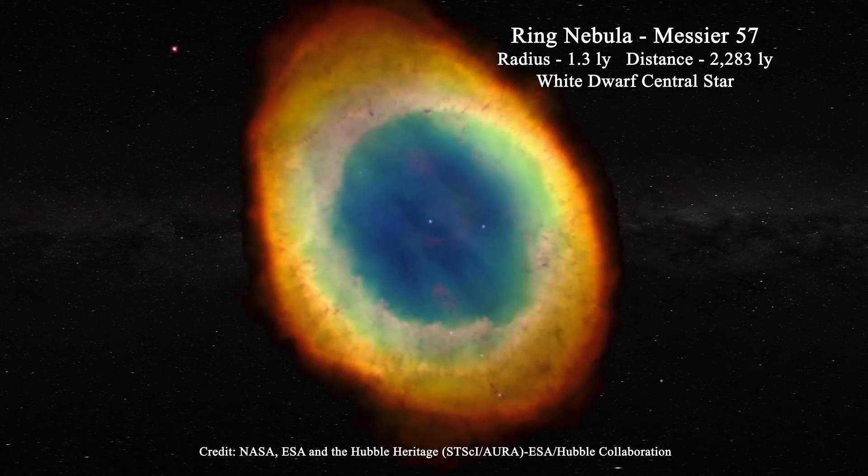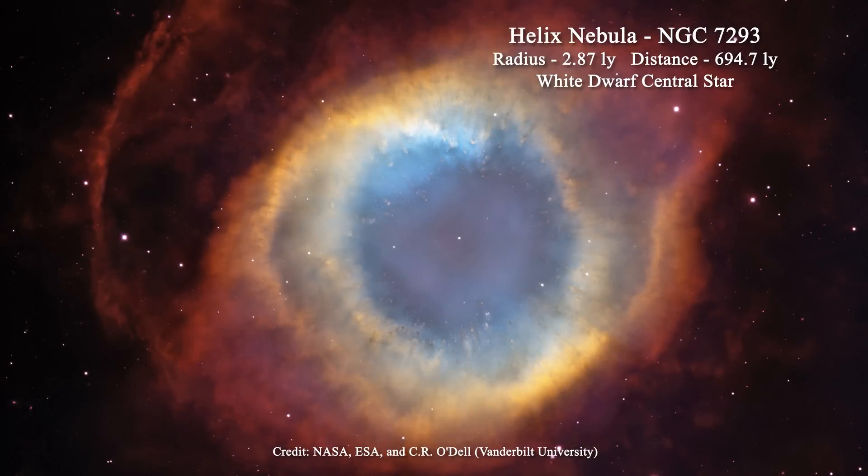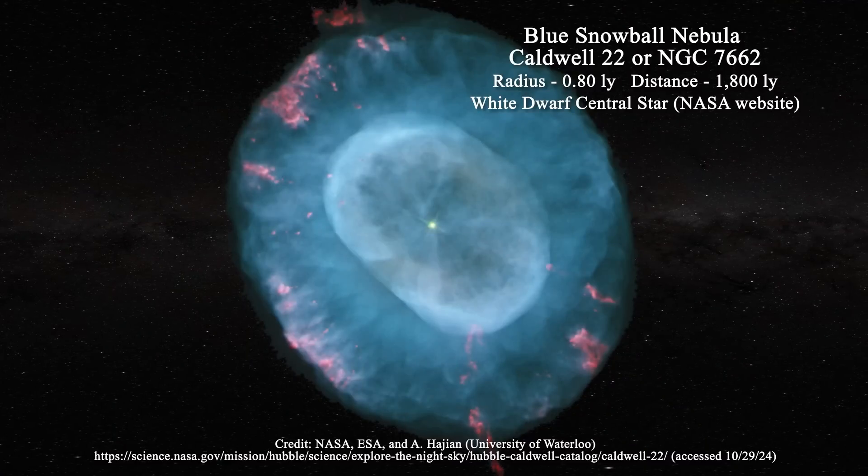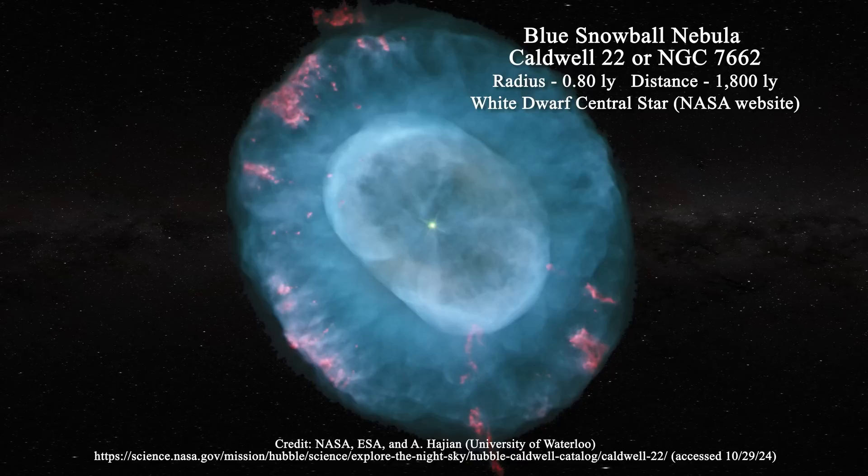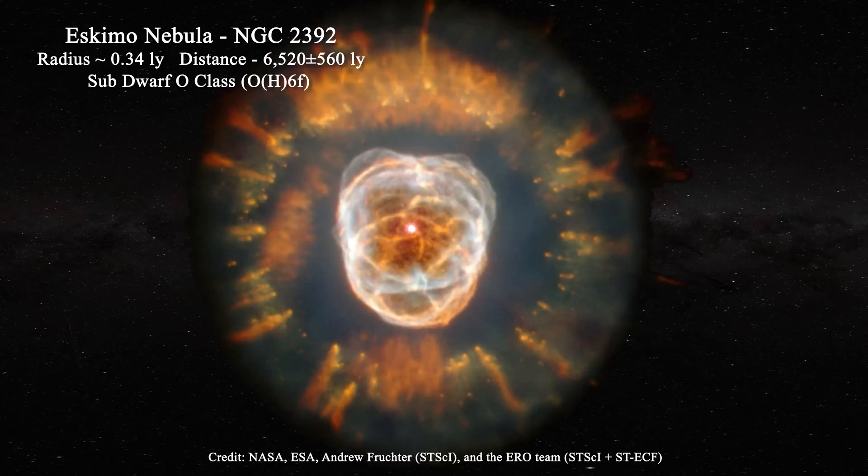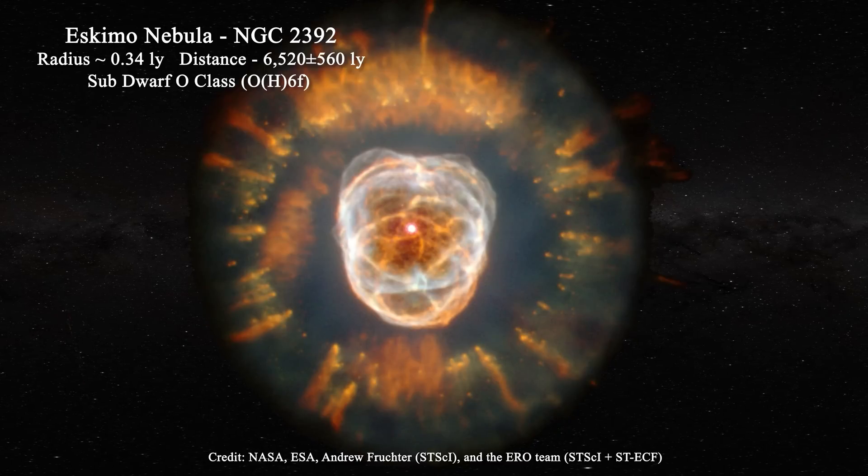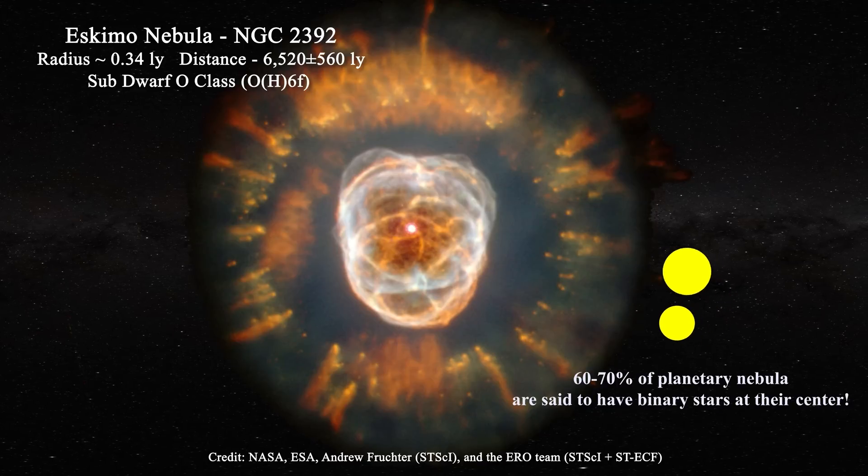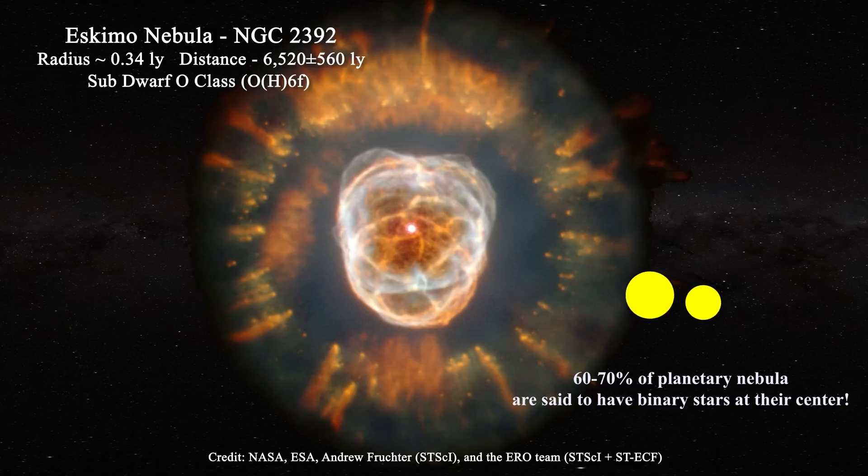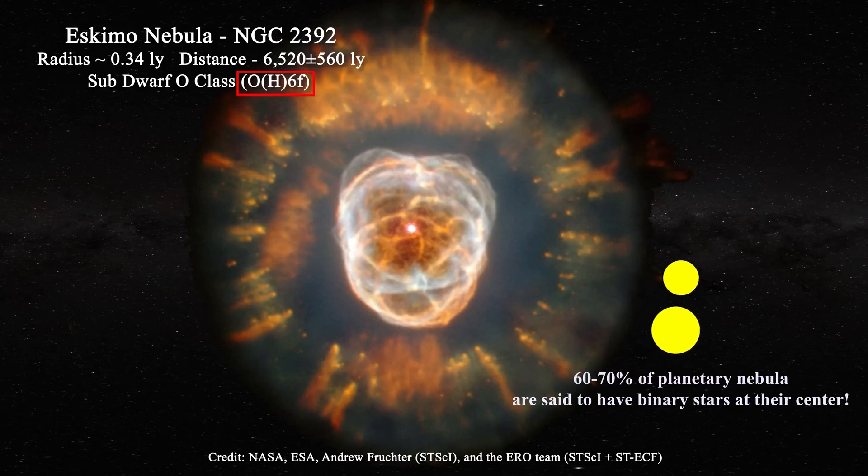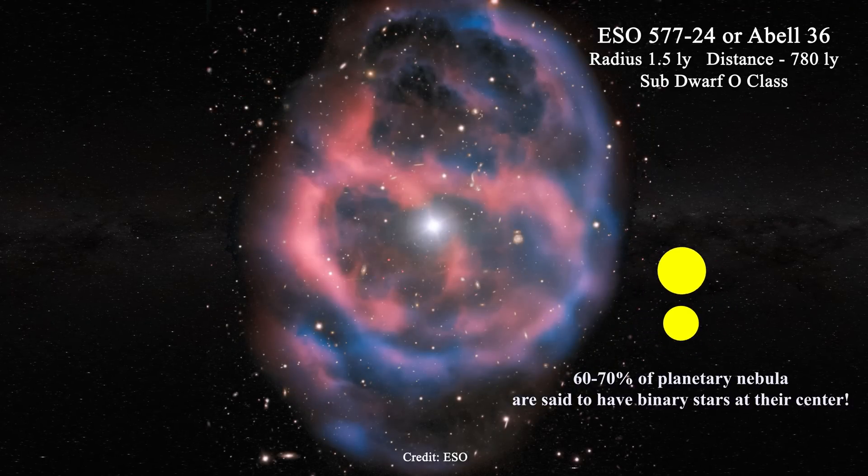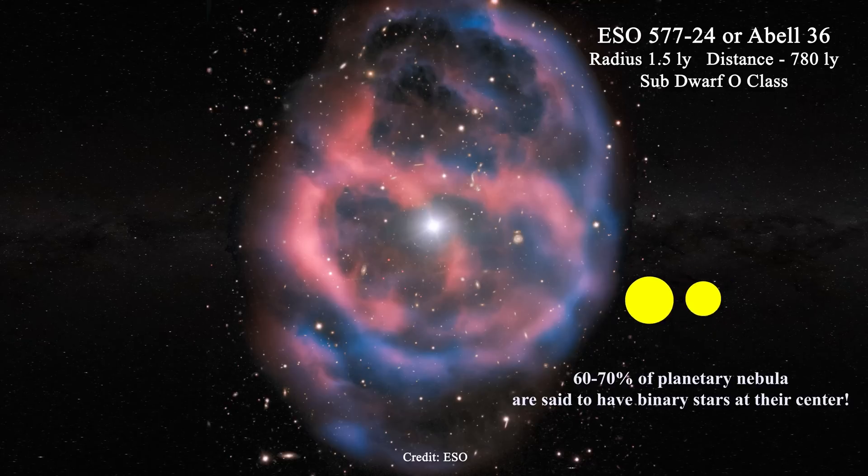Just have a look at all these wonderful images of planetary nebula. These images are filled with structure. But how does one build structure if everything must be constructed from a gas or a gaseous plasma? In an attempt to resolve this problem, astronomers now invoke that a large percentage of planetary nebula, perhaps as much as 60 to 70 percent, have binary stars at their center which are extremely close and orbiting one another. They use models of such orbiting stars to construct their nebular structures. Of course, given enough computing power, anything can be rationalized using theory. The question is, do any of these models actually have any bearing on reality?